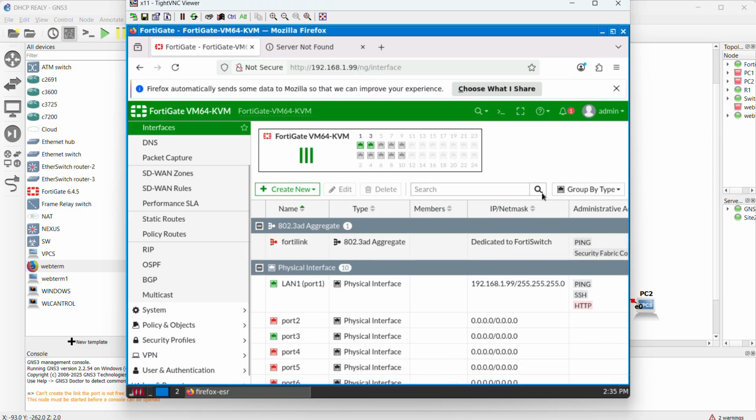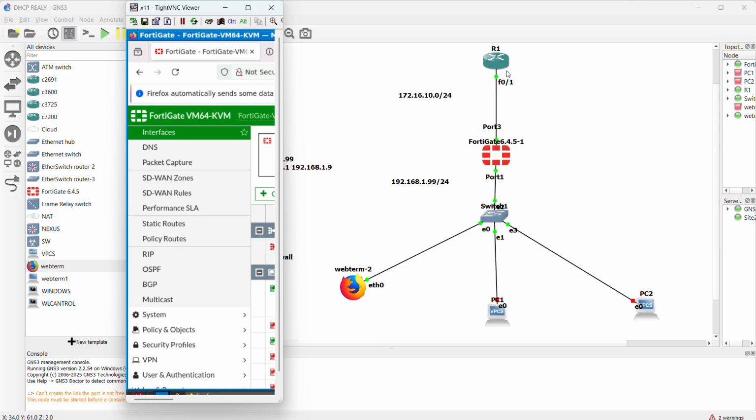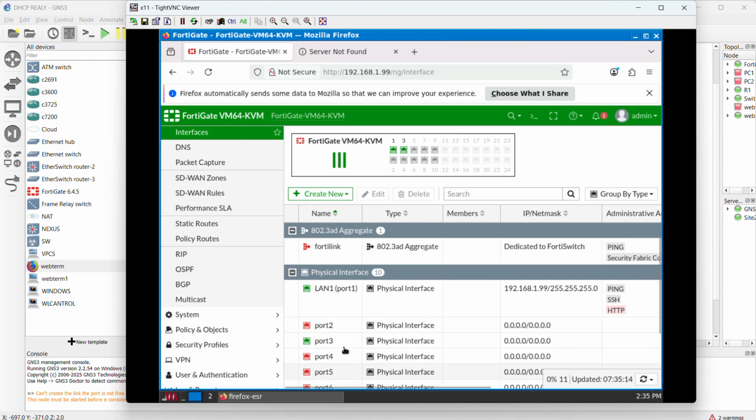You see port 3. Port 3 is the port connected from the router to the FortiGate firewall. Go to port 3 and go to edit.